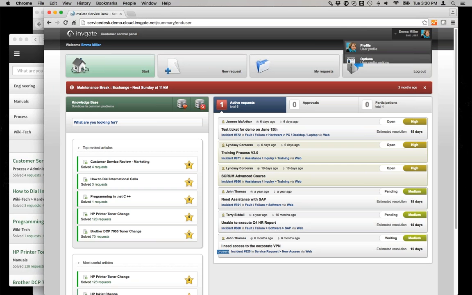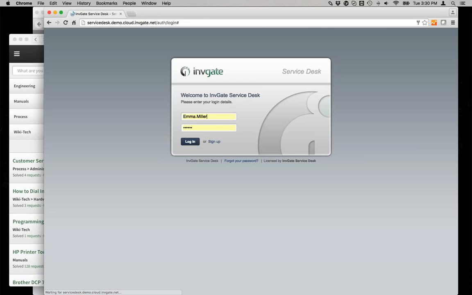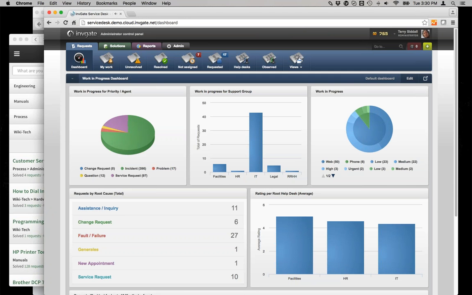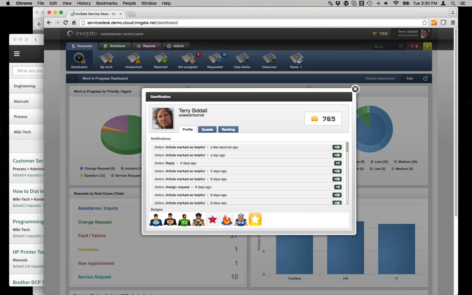Now, I told you that story to tell you this one. So that, of course, you can see how the self-resolution works. But now I'm going to log out and I'm going to log in as Terry. And the reason I am is because I actually created that knowledge base article. See that little green thing right there that just flew into there and my points went up. Why? Because a knowledge base article that I wrote was marked as helpful a few seconds ago, and I earned 30 points. Okay, so that knowledge base article with that YouTube video was one that I posted out there.